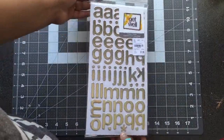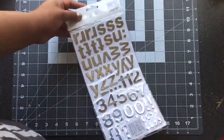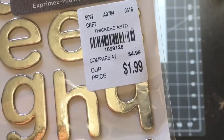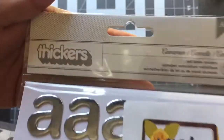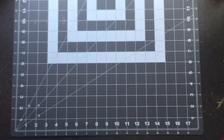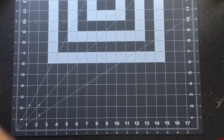So the next thing were these Thickers from American Crafts. They have like foil on them, so you can see they're super shiny. There's a SKU, I purchased them for $1.99, and they are from the Cinnamon Collection, I believe. So those are super cute.